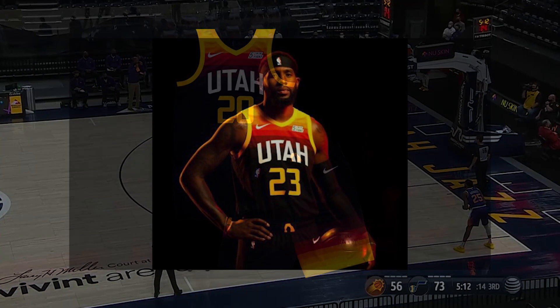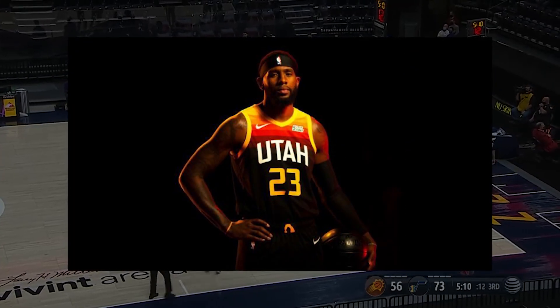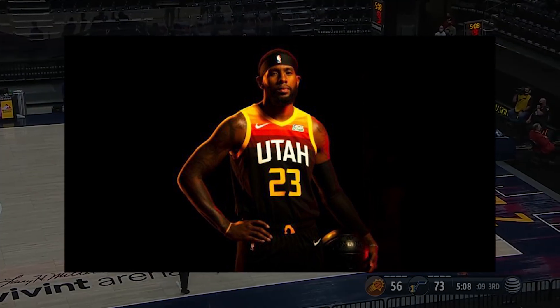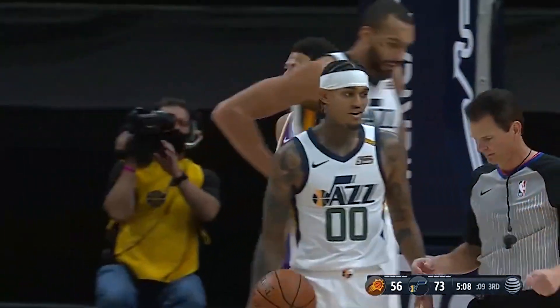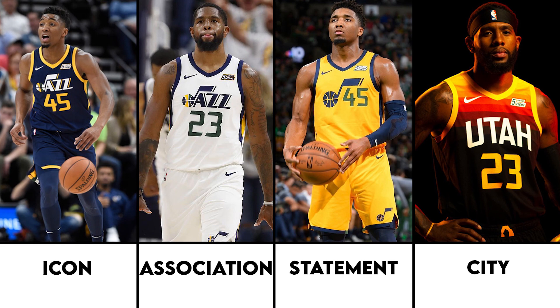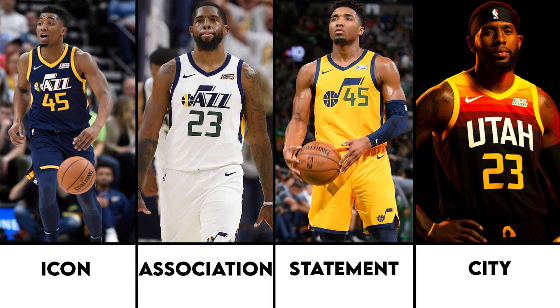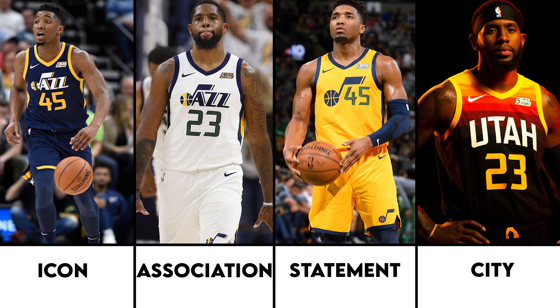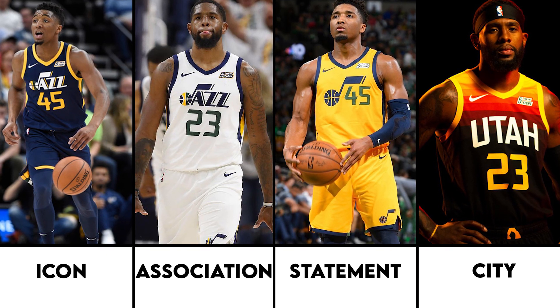Other than that, I appreciate the change to black and hope to see some great Utah jerseys for the years to come using this gradient that has become a Jazz staple. That is it for the Utah Jazz and their jerseys. I am partial to the new black jersey, and even though it still seems like a downgrade to the previous jersey, I like it a lot and always prefer darker jerseys personally.